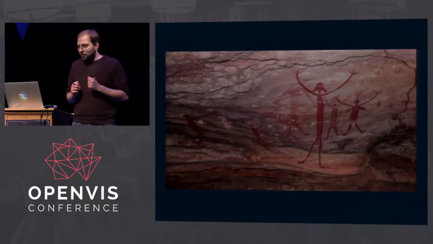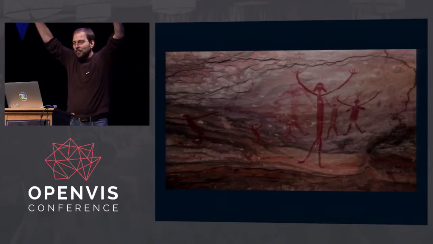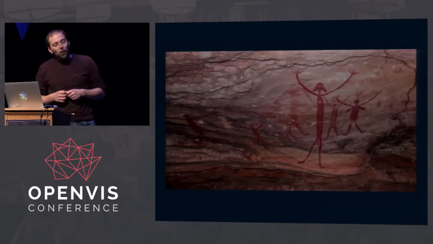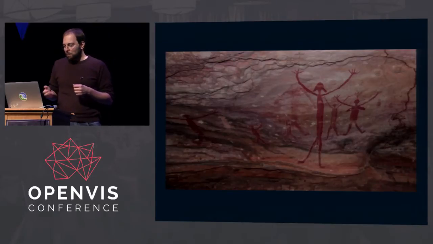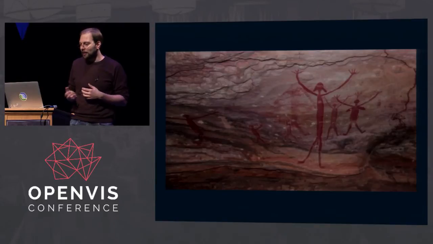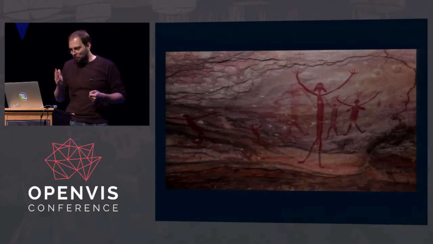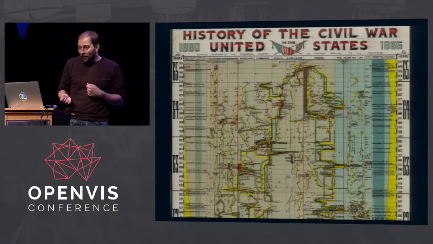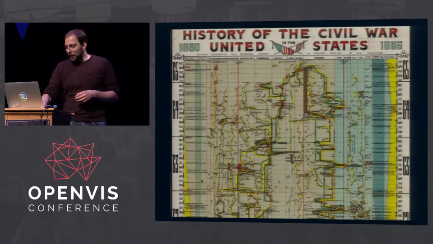But first, a little bit of history, so to say. I think that visualization is a lot about communication, right? So we want to tell people what we know, or we want to help data, so to say, to tell stories by themselves that are hidden in the data. And the media we use to tell those stories is also very important. Our far ancestors left us these rock paintings, which we can still enjoy, which is fantastic. Our not-so-distant ancestors used paper, and they could put more information on it, right?